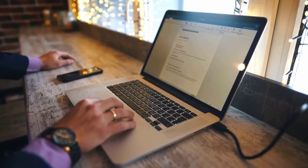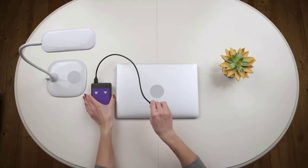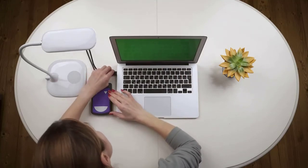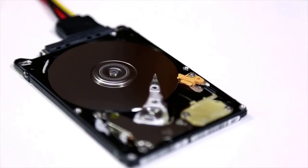You also don't want to pay through the nose for a drive you'll never even come close to filling. What size is best? Well, that depends on you. If you want a device that's good for simply transferring documents, photos, or other media from one device to another, or just want to expand the storage space of your low-end laptop or tablet, then a mid-range flash drive may be ideal.